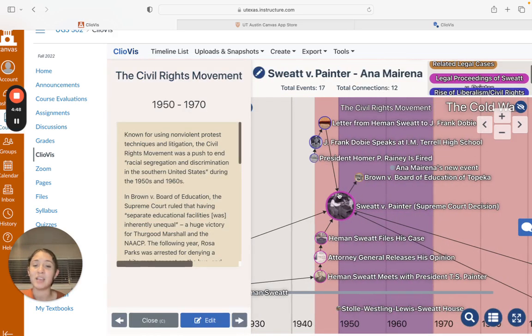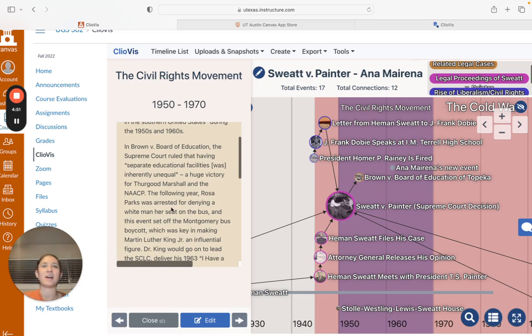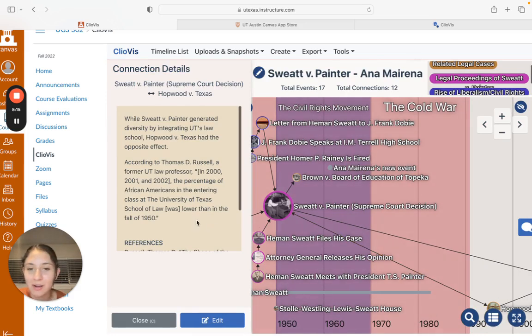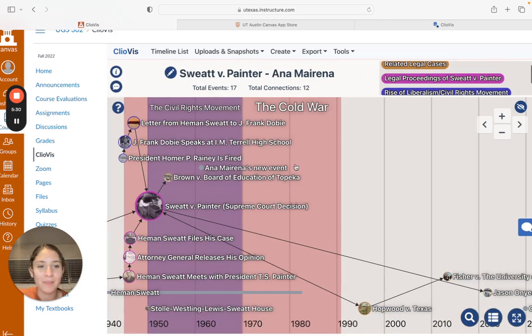I really like that you can write in the eras as well. I think that really provides students with a chance to contextualize what's going on in their timeline as opposed to just having these events that might stand by themselves. The timeline visually and also kind of thinking critically allows students to see the bigger picture, I would say. And then you can also write inside of these little connection arrows. So students can tell you exactly how two events are connected. And I think through these connection arrows, I was able to realize that a lot of events were connected in ways that I never thought of. And then I got to practice verbalizing those things. So those were really helpful.